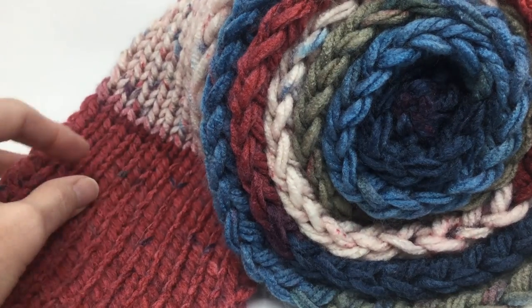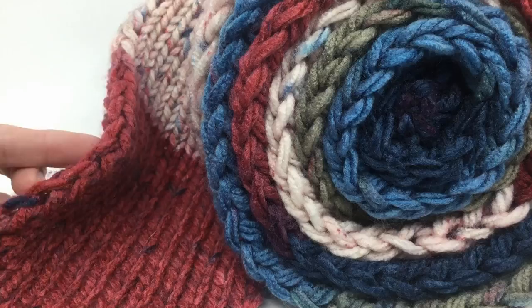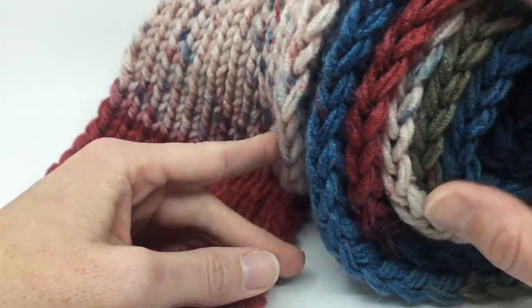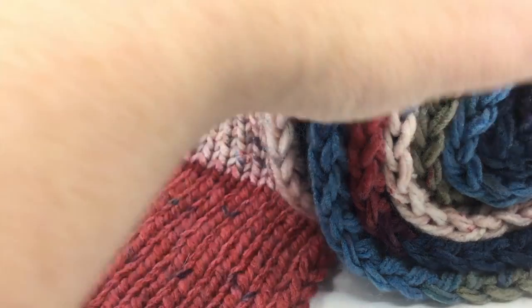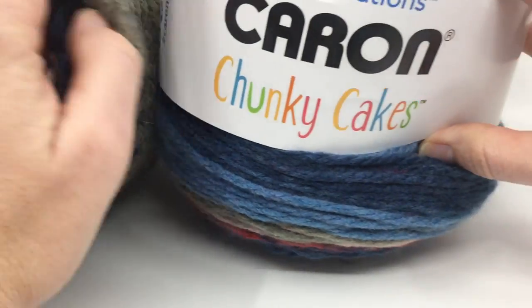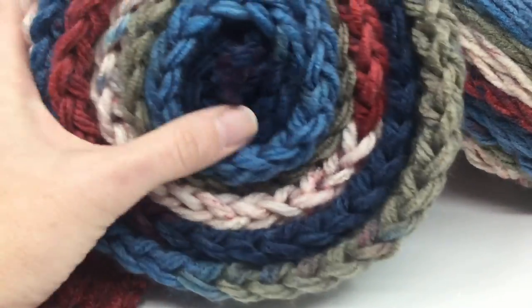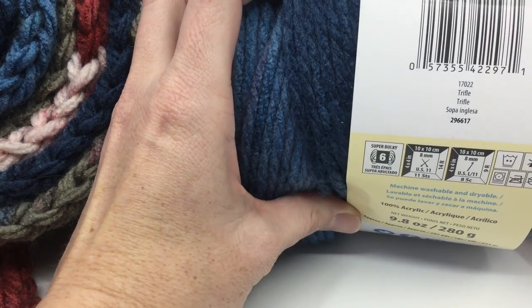And now I'm bringing the pattern to you with some helpful tips on how to get some nice edging to your project. You can see this thing is ginormous. I'll talk about the yarn that I used, which is Caron Chunky Cakes. I like these colors. They're really pretty. Very muted, not super bright like most of the cake yarns that I've seen in Trifle.